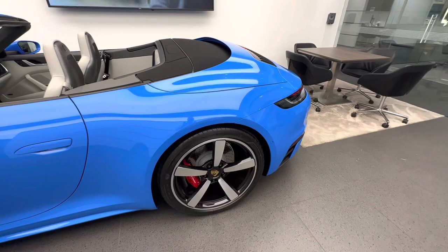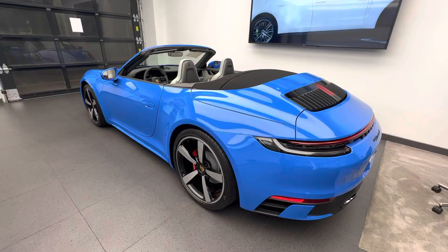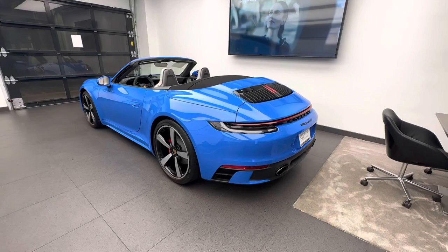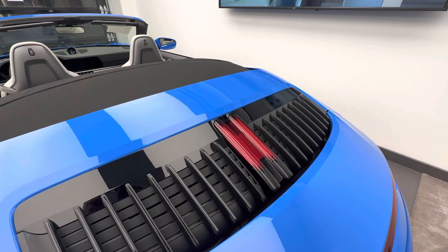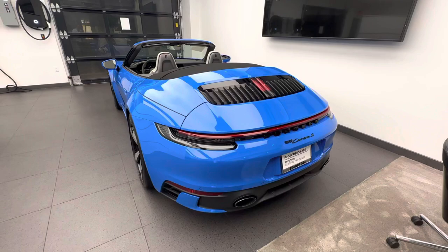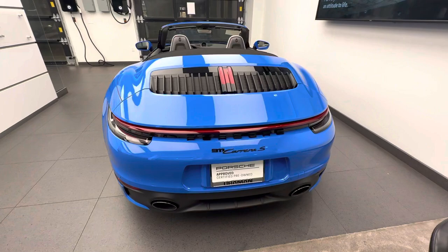Getting here to the back of the vehicle — 21 inches in the back, 20 inches in the front, which is now the new wheel setup for the 992, at least for the S models. On the Carrera models we have a standard 19-inch in the front and 20-inch in the back, but on the S's you automatically upgrade to 20 inches in the front and 21 inches in the back. With this being a two-wheel drive version, you can see that the slats on the back of the engine deck in the middle are finished in black — if this were a 4S, those slats would be finished in silver. The rear spoiler on the 992 is 25% larger than the previous generation.